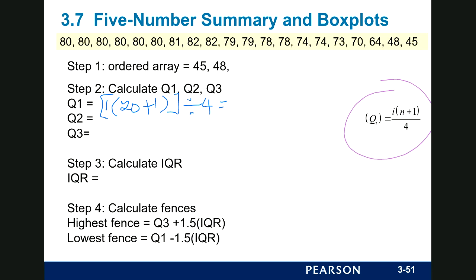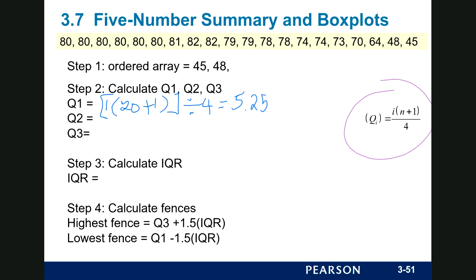Is it 5.5 or is it 5.25? 5.25. So just double check your work. This is 5.25, and that's the position, right? So remember I said that the method that we're doing here is sort of manual. I know you're using your calculator, but manual, meaning we can't get the exact 5.25 position.